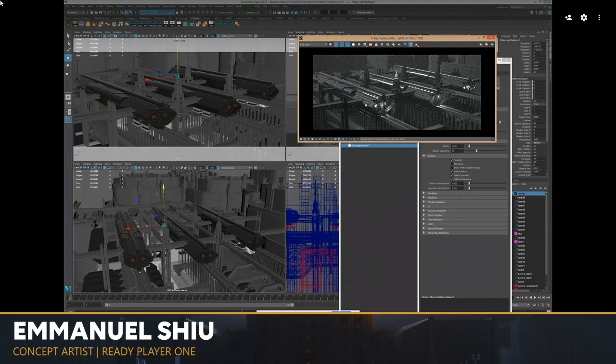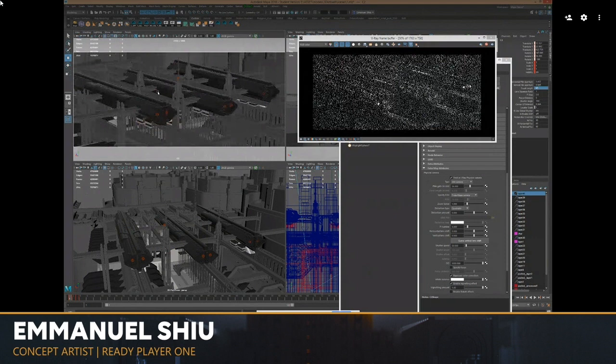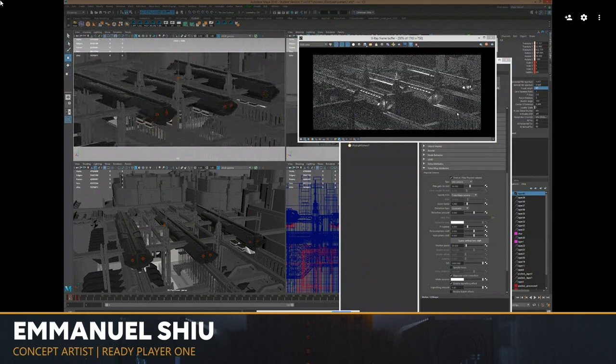50 is a pretty standard lens, but give it an 85, see what that looks like. Yeah, maybe that compresses it a little bit too much. So I like to be able to do that. And to draw that is difficult.